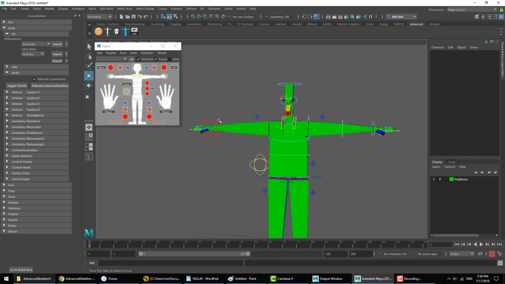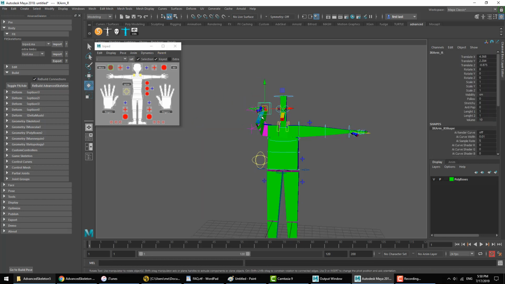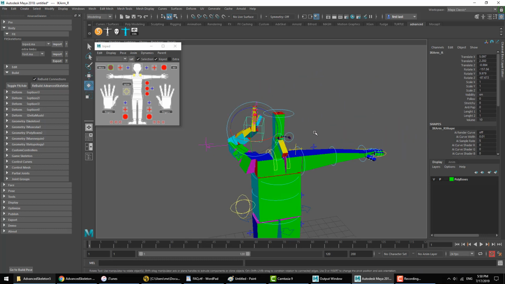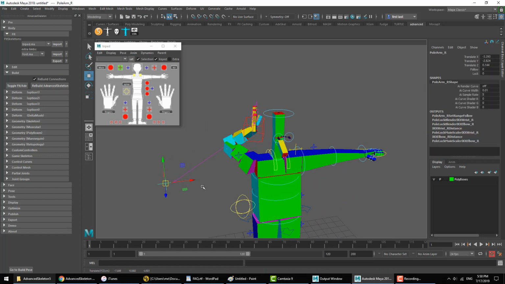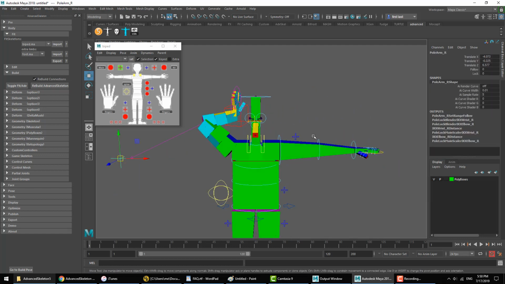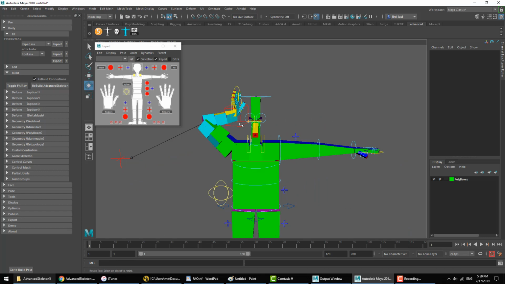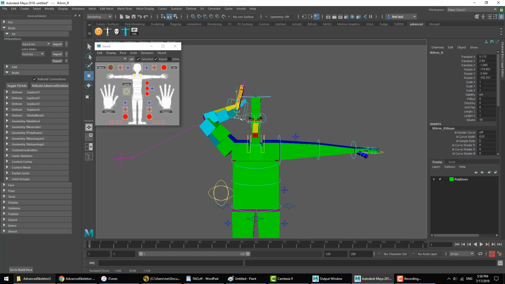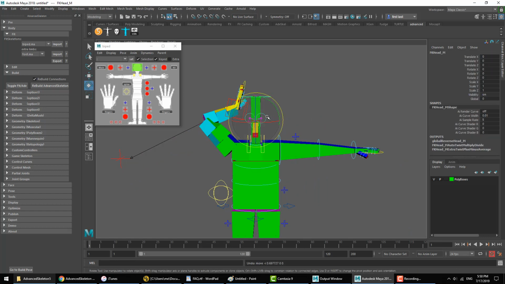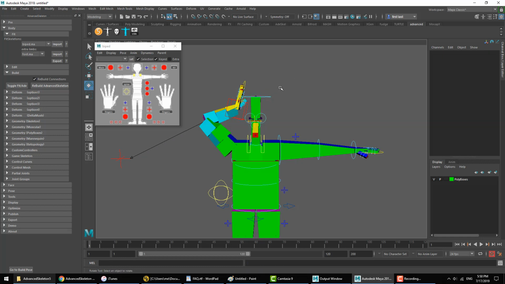Let's first put in some stand-in geometry here. And we'll switch to the IK arm and get this guy to essentially put the arm right next to his head. Now, space switching might be referring to the ability to have a controller such as the IK arm here automatically follow if there is any motion on the head.